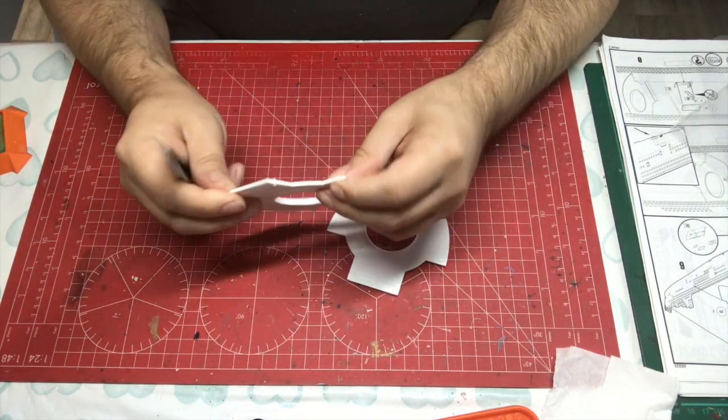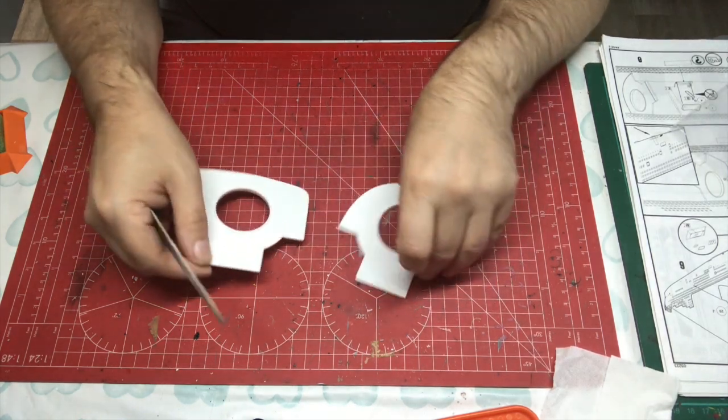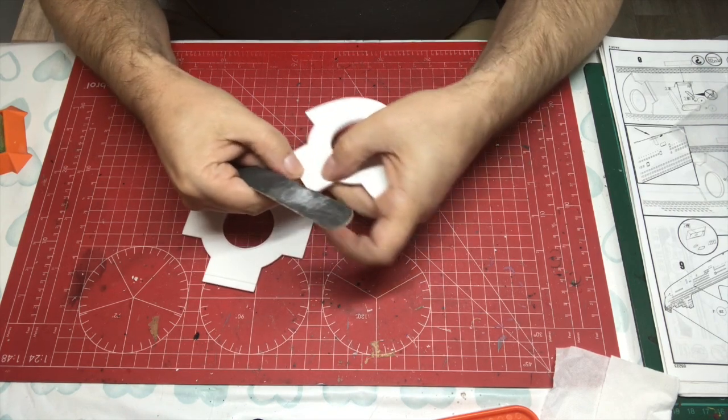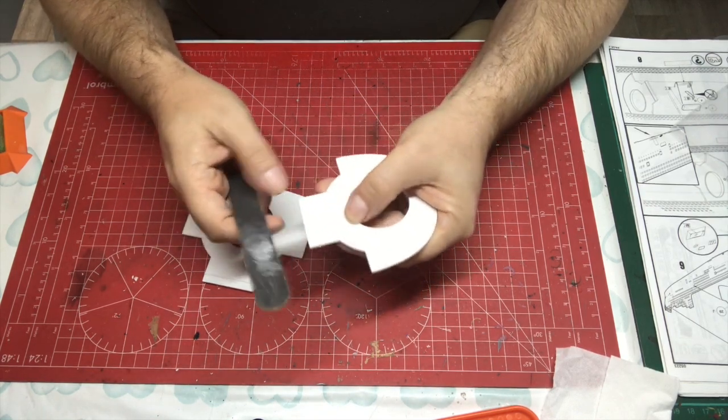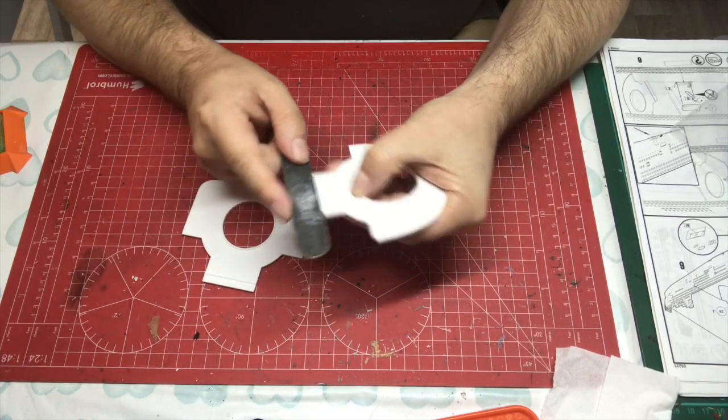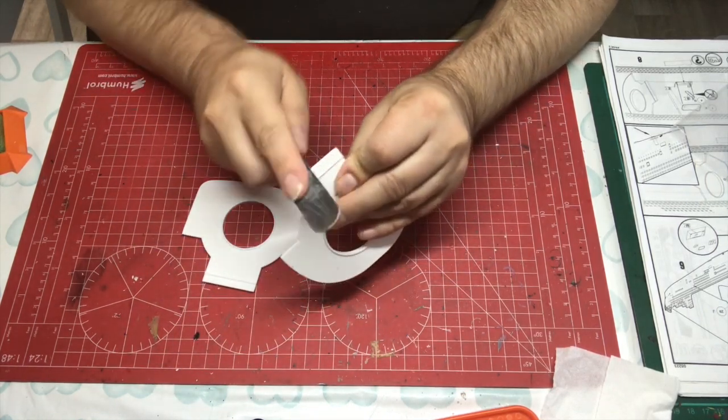So just need to make sure everything's nice and square and not going to give us any problems, including these eject pin marks at the top. Anything above that line, just make sure you've got nothing there that's going to get in the way of fitting the deck.